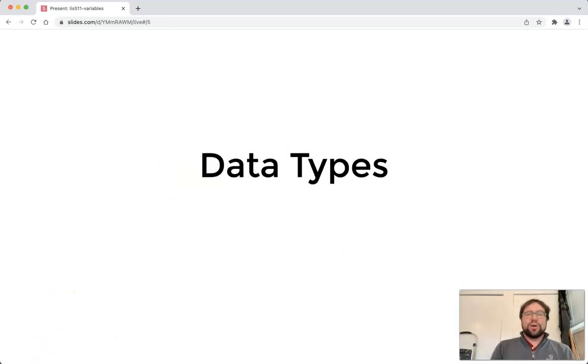So the second thing to note about variables is that each variable or each value has a particular type, a particular kind of data that it is. In this lesson, we're mostly working with the most basic types, and we'll introduce more as we go. But I want to go through what some of these basic types are, so you get a sense for how this works.